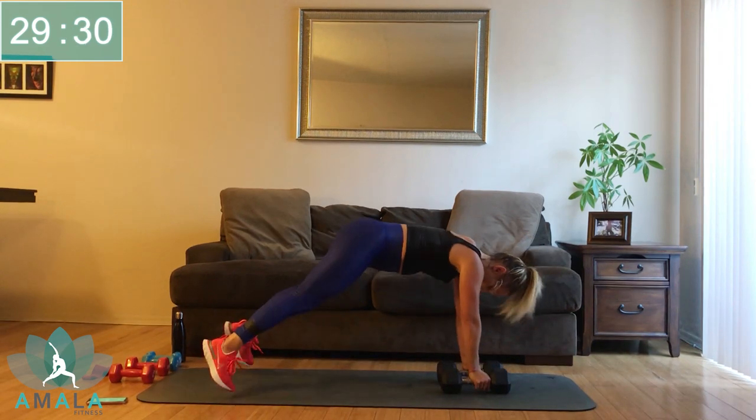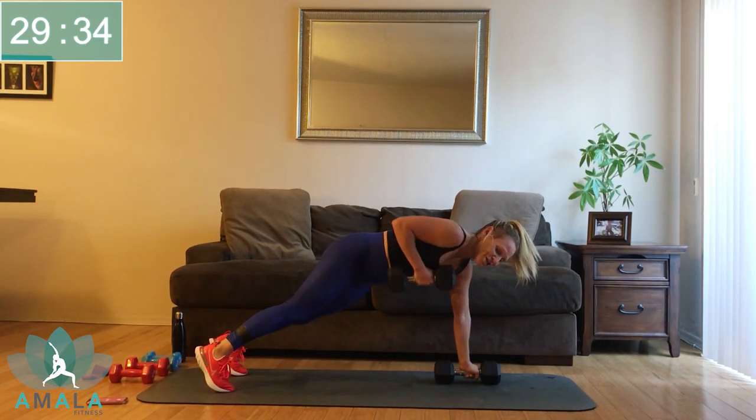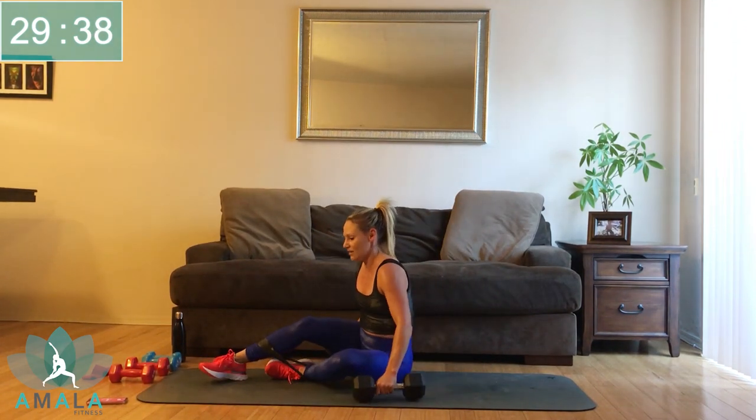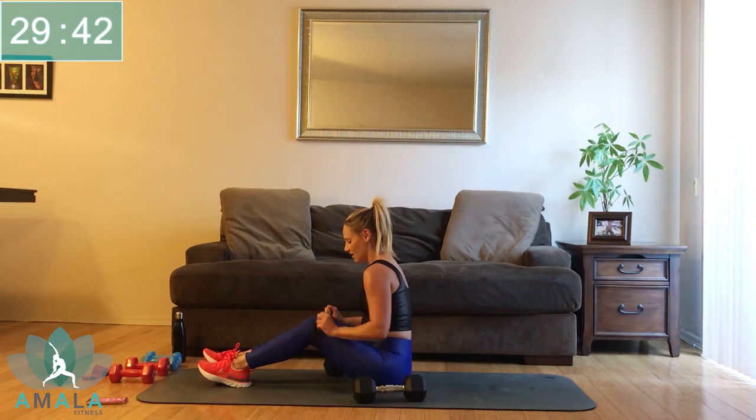Almost through. Three, two, one more row. One. Push. You guys got this. Good. Let's roll straight onto your back. Quick, easy transition. Slide the band over your thighs.